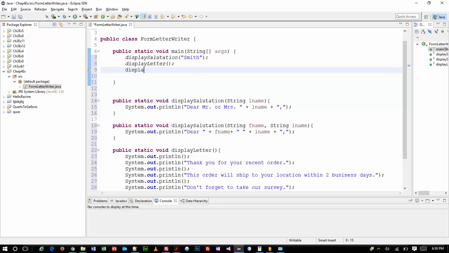And then we're going to do display salutation again. This time we're going to send in two things: John, comma, Smith. And then once again we're going to do display letter.